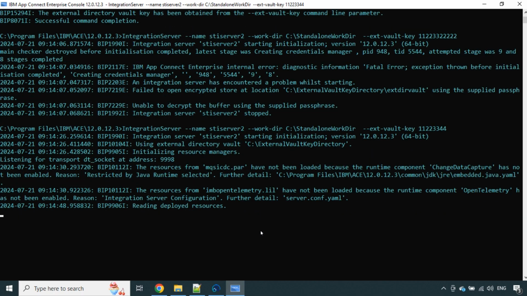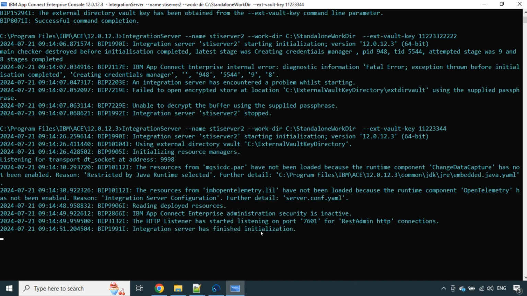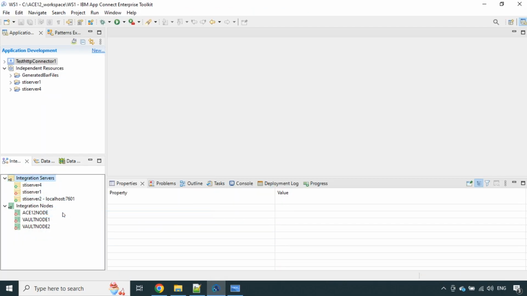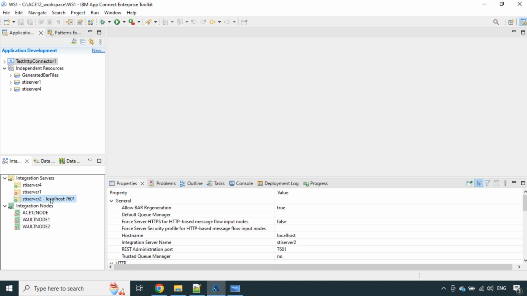Now it's getting started. Listening on port 7601. Integration server has finished initialization. Now let's check here. Refresh. Now it started. Now let's check the second method.